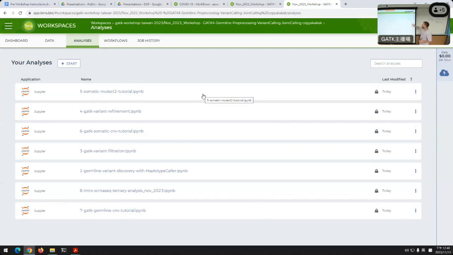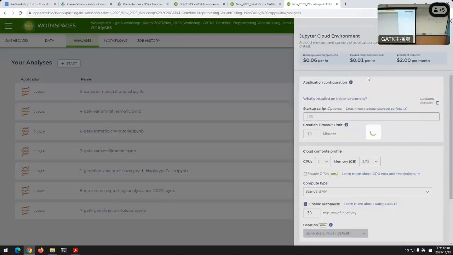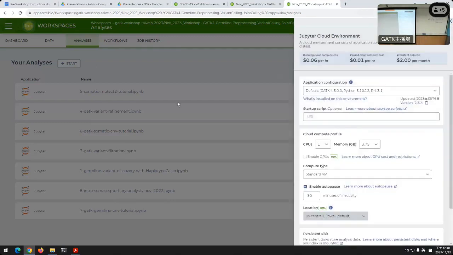And then the last thing that we're going to do is spin up our cloud environment so that you are all ready for the hands-on demonstration at the end of today. So now you can see this isn't grayed out anymore. Now I can actually spin up my interactive cloud environment. So very briefly, our interactive cloud environments have three parts to their recipe. There's the software, the compute, and the storage. Okay, the application configuration is the software.